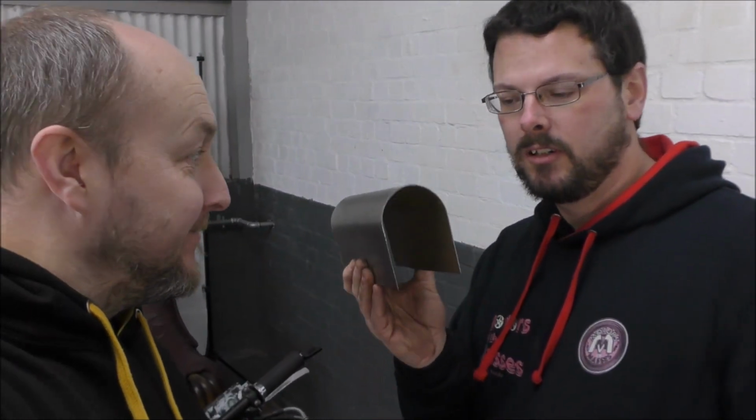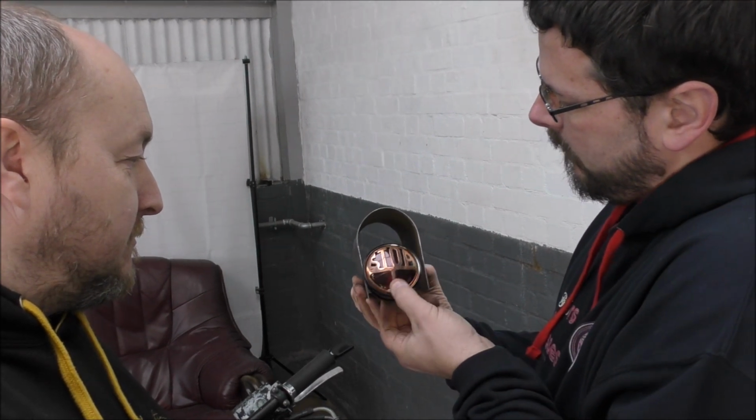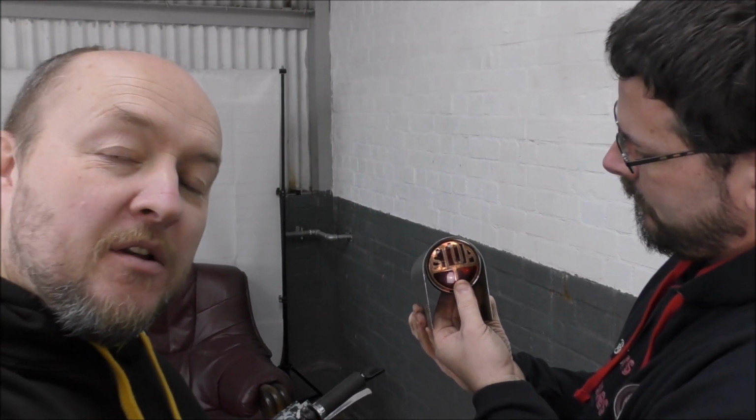We've got a doodah and a lamp. For the most part, fits in there nicely. Now we can't tell how far down we want to go with the bracket until we put the actual bracket on, so let's do that now.